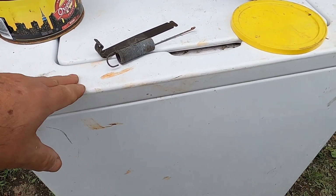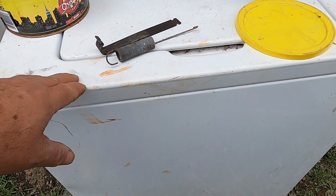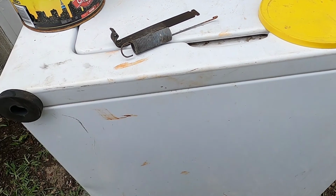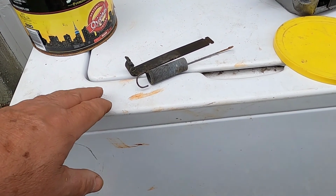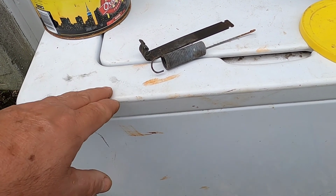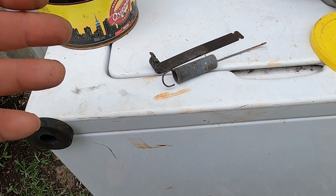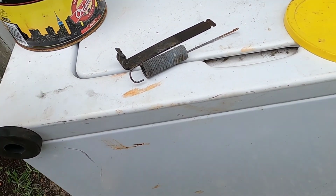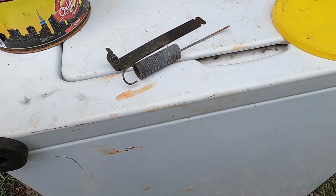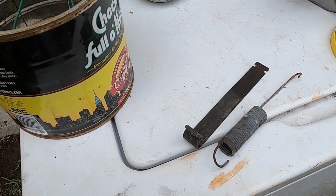When I picked this washer up, it was to use in one or two ways. One, I was either going to fix it and try to flip it, or two, I was going to use it for a project that I was thinking of. Well, this was a little worse for wear when I picked it up. It wasn't too bad, but it was out here for a few months and I just didn't get a chance to it. As I was working on it, I'm looking at it and I said, well, what am I going to get for this when it's running? Because this would clean up somewhat decent, but it wasn't in the best of conditions. But I found a couple of things out while I was working on it.